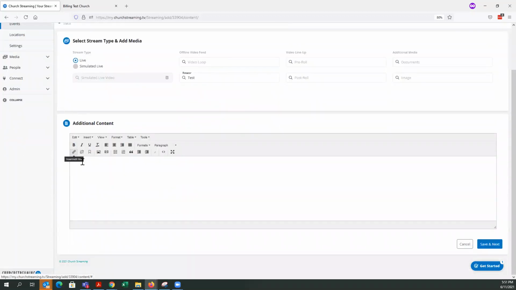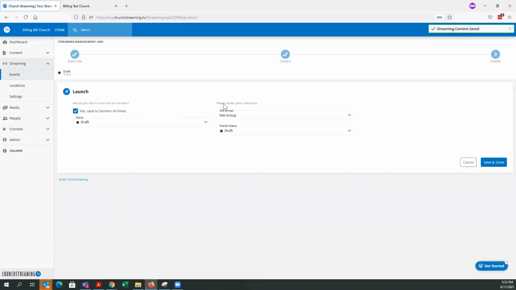Okay, that's good. Additional content. This is a message on the book of Job. Okay, that's the information I've put in there. Now, I remind you that I have to hit save and next, and then I did not configure my social media channels, so it doesn't give me that option because I haven't configured them yet. So all I have here is to choose to go to Sermon Archives, which I would say, yeah, I'm going to publish the sermon archives. And then I need to change my publish status out of draft to publish.